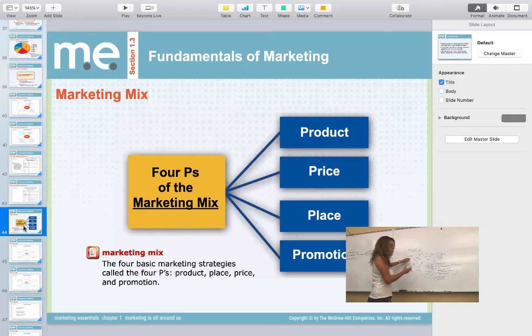So though you have a great product and it's priced right and it's placed correctly where people could get a hold of it, if they don't know about the product, if you don't inform or persuade them the right way, you're not going to get people to come in and make that purchase, because you have to remember there are a lot of competitors. Competitors, if they're doing it correctly, are going to be the ones that hit the bullseye.